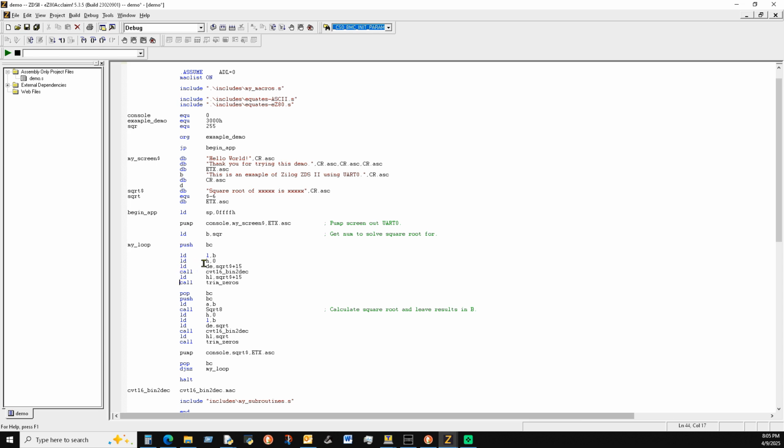So the D and E register here is going to point to the square root string plus 15. So let's look at square root string. Right here it is. Okay, so the first S, that's square root plus 0. And we said square root plus 15.